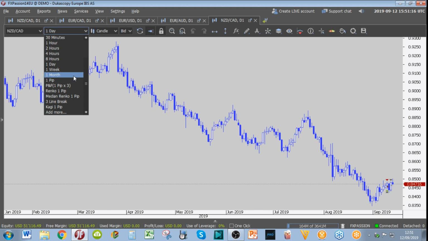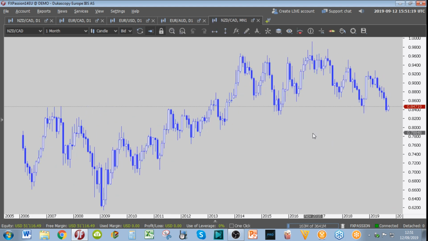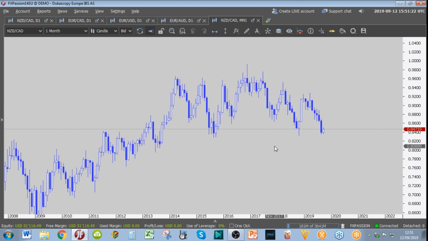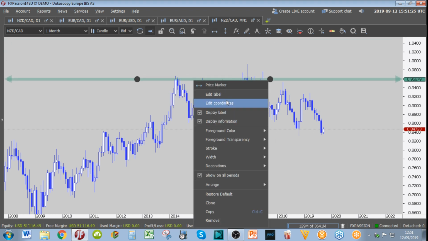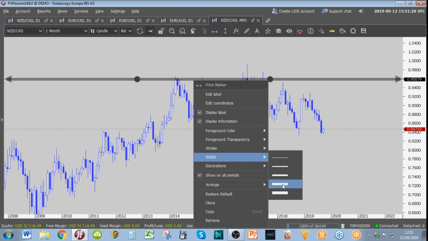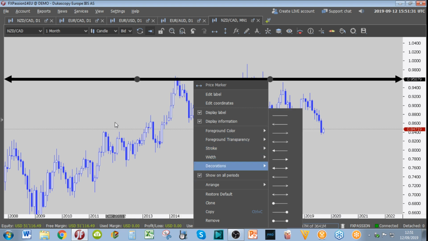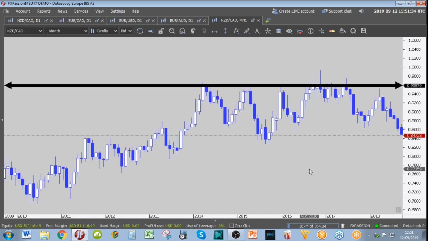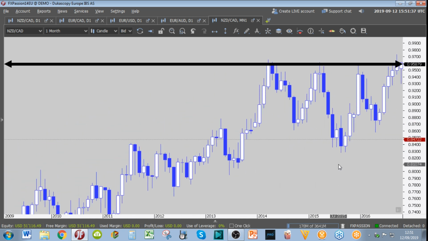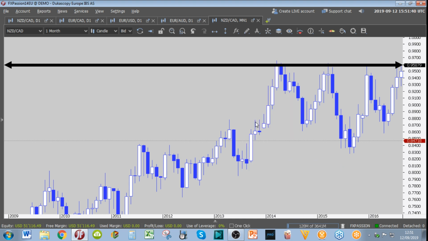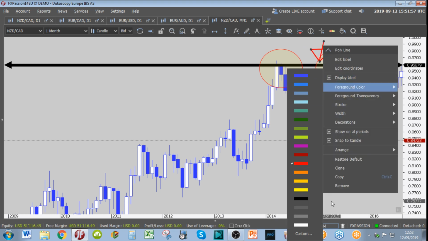NZD CAD monthly chart. Looking here, Miguel and everybody else, great question. Look at the wall in here. Black wall, full color. Look in here. And you don't have the crystal ball when it's time to trade, you know. Hit the wall once. Oh, this must be resistance. Hit the wall twice. Man, this market is going to fall. I mean, we are on the monthly chart. This is a purebred short trade.